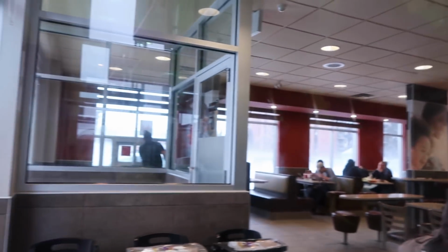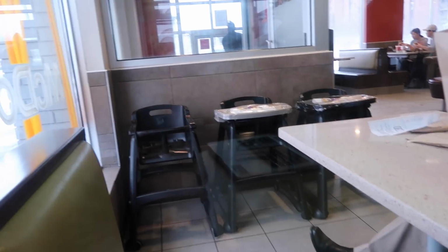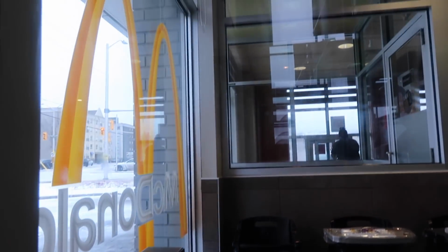Okay, so right now we are in McDonald's. I can't be too loud because I don't want to get kicked out, but we are in McDonald's. We have the laptop here. As you see, we're in the playground section. This is McDonald's, as you see. We're inside McDonald's right now. As you see, we got the laptop, we got the controller.